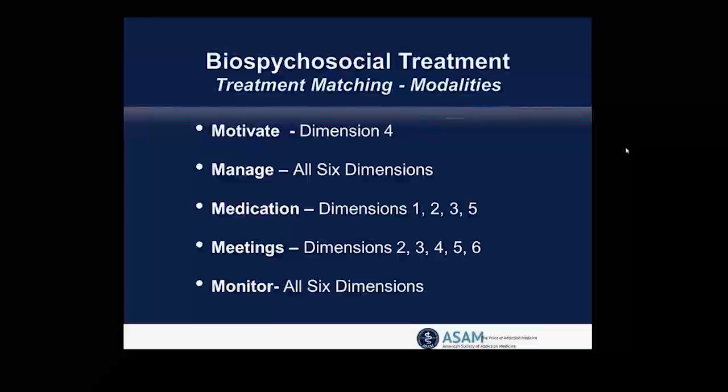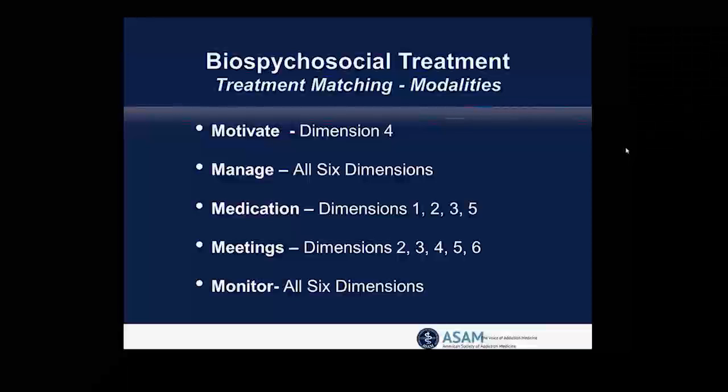They have a probation officer problem. But that means then that we're going to have to engage them in a change process. We want to manage all of the 6 dimensions. If you know that somebody needs to see a primary care physician on dimension 2 biomedical, are they getting there? Do they have money in terms of dimension 6 to pay for medication? Do they have transportation? We have to case manage all of their needs.